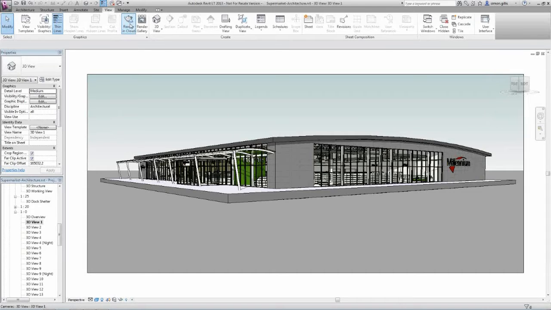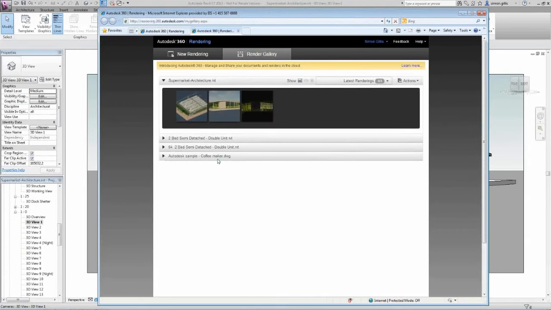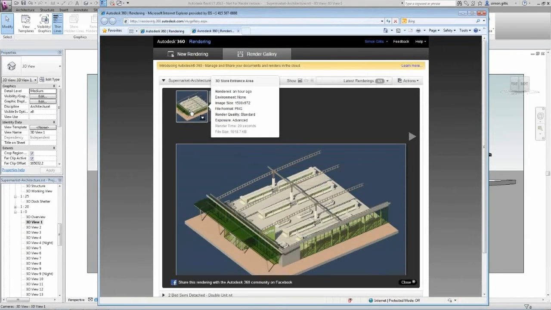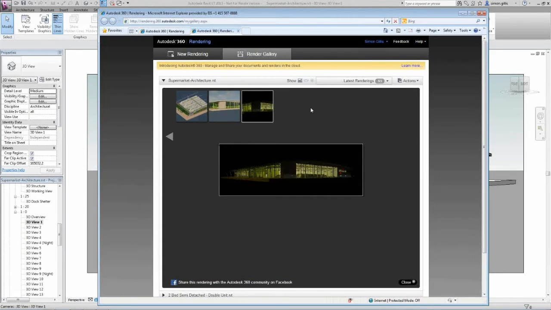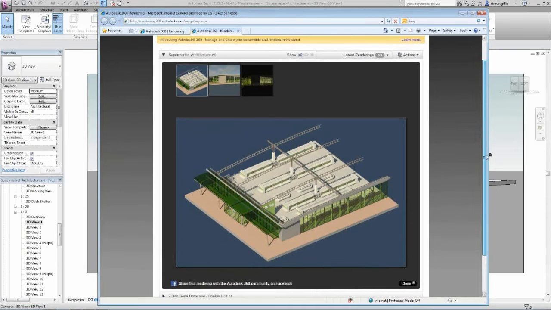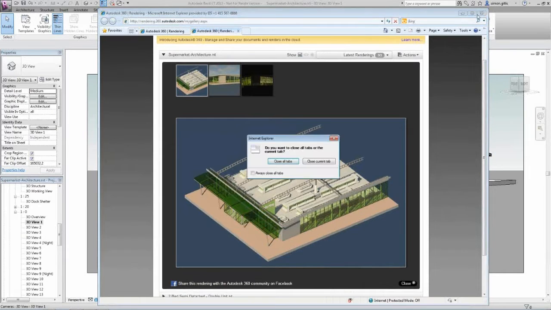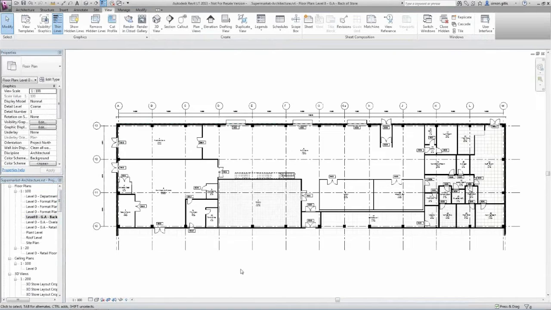Moving on to visualization, we don't have rendering within the product itself. What we're doing here is we're utilizing our Autodesk 360 rendering technology to enable you to produce renders. So not tying up your machine whilst visualizing, you're utilizing the materials that you've applied. You can set up the settings in the viewport. You submit that to the cloud. You can carry on working. It will then come back and tell you specifically when that render is complete. And you can download that render and you can then put that into your documentation set. So you've got the ability there to produce rendering information.